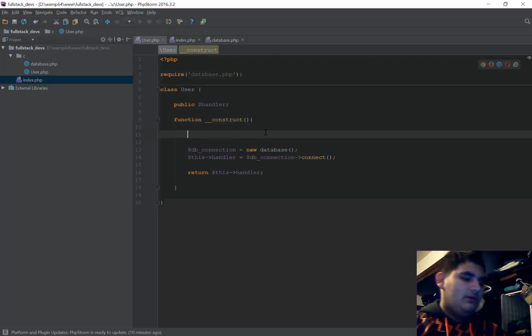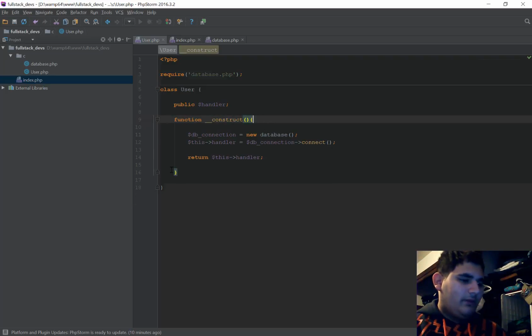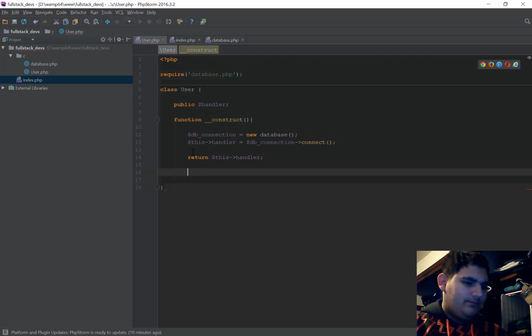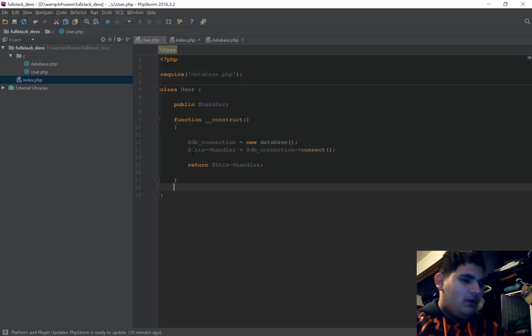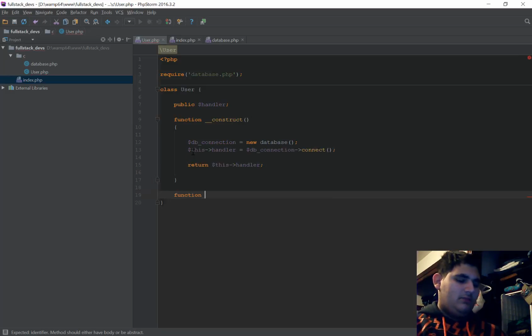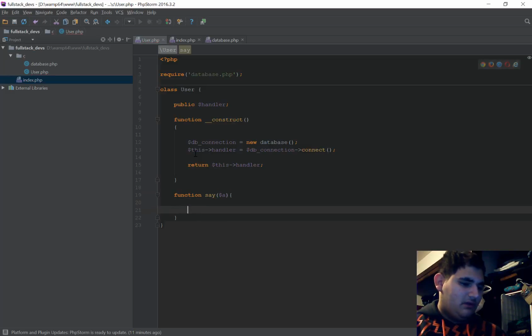Usually if you want to echo hello, you can do here a function named say, and we can do here whatever we want. $a, for instance. I don't care what it says. We can do echo $a.